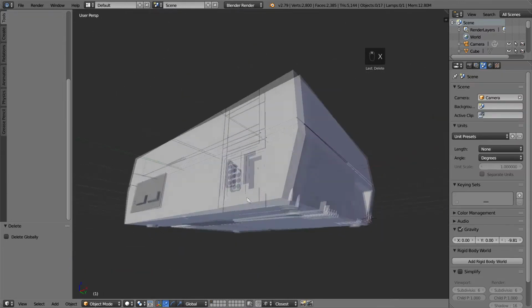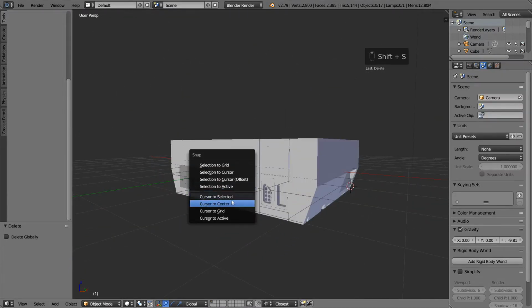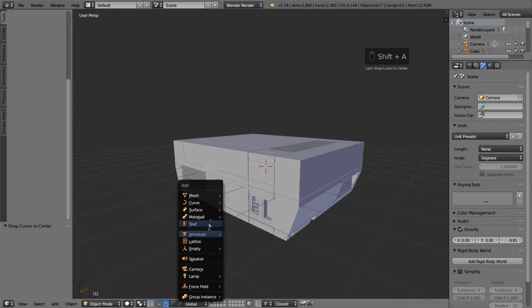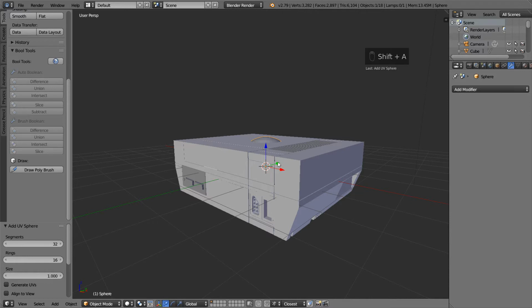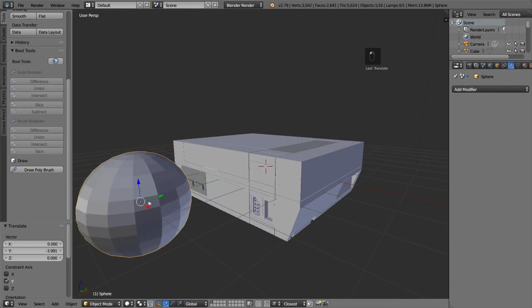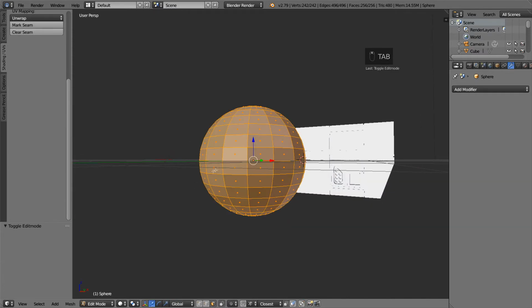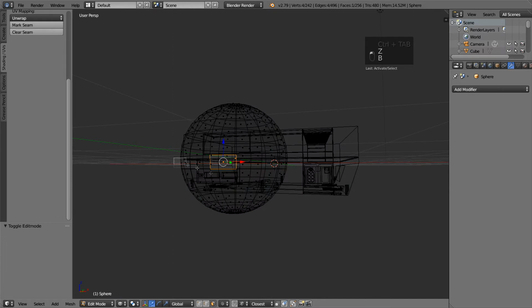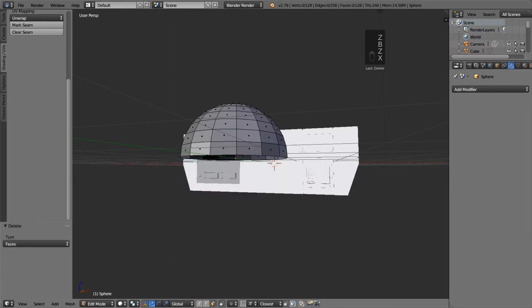Now the last thing I want to do is to create a small screw. So let's bring in a sphere. And before we move it, let's set the segments to 16, because once you move it, it's gone. Alright, so let's enter edit mode and select all of the bottom faces. Delete them.